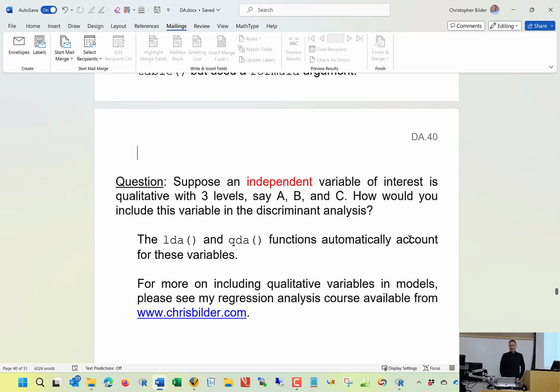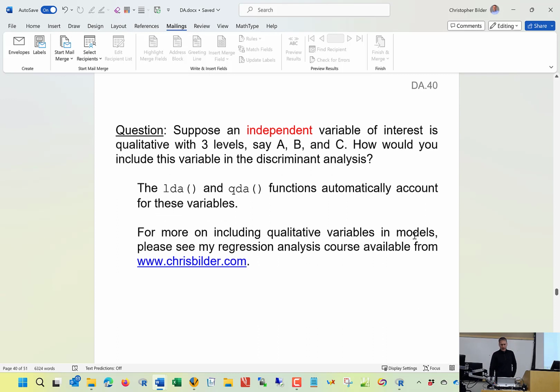Okay. So here's a question for you, and this is more so dependent upon your past experiences before coming into this course. Suppose we have, and notice what's in red there, something I added, an independent variable that we want to use for discriminant analysis. It has three levels, simply A, B, and C. How would you include this variable in a discriminant analysis? You know, this has categorical levels, but in order to do discriminant analysis, we saw these matrices that we had to form, these vectors. We need to somehow make these numerical values. What would you do?